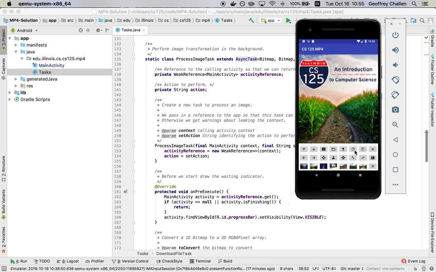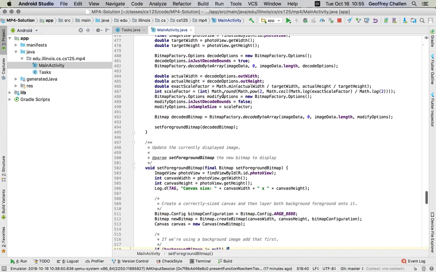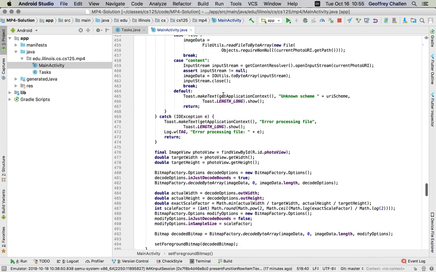That's a good way to indicate to the user that there's a slow operation taking place, and that they might want to wait a second for it to complete. I'm sure you've seen many of these as you've used apps both on your smartphone and in other places. So let's walk through the flow of what happens from button click to creating this background task to the background task completing. The button click is actually handled over here in my main activity.